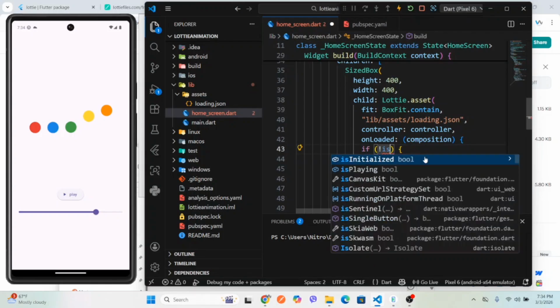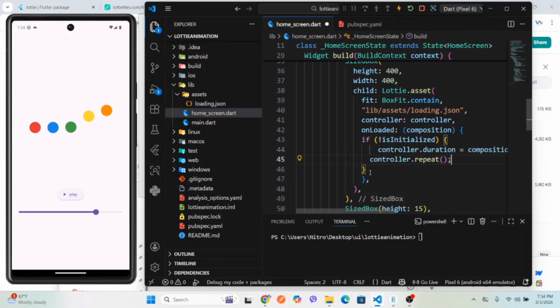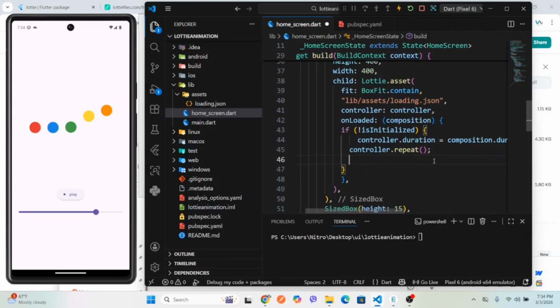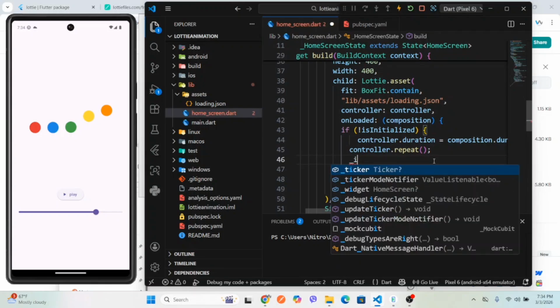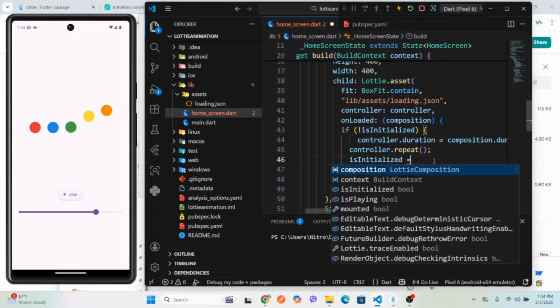If not isInitialized, then only we repeat the animation. And now you can make isInitialized true.